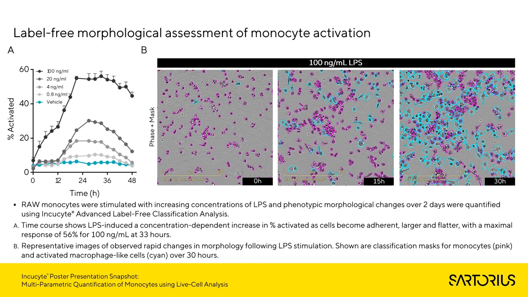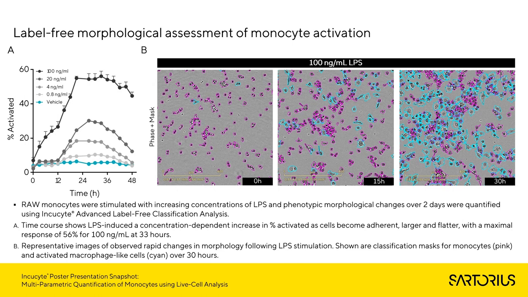Another critical role monocytes play in innate immunity is the clearance of microorganisms and apoptotic cells. Here we use the Incucyte phagocytosis assay and AI-driven analysis to assess the phagocytic capability of monocytes. The Incucyte phagocytosis assay utilizes pHrodo reagents for Incucyte, and these use a pH-sensitive conjugated fluorophore that, following engulfment and phagolysosome formation, increases in fluorescence intensity due to an increase in the acidic environment. This increase in fluorescence can then be automatically quantified over time using integrated software.